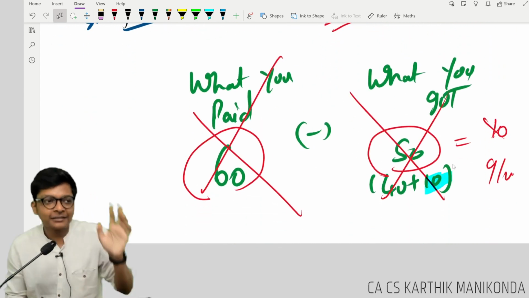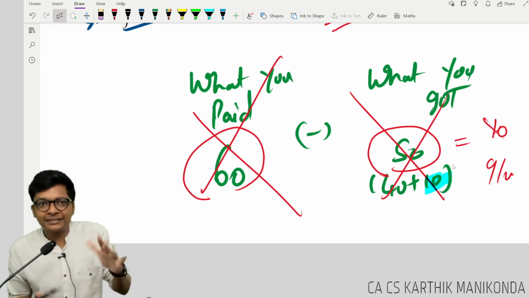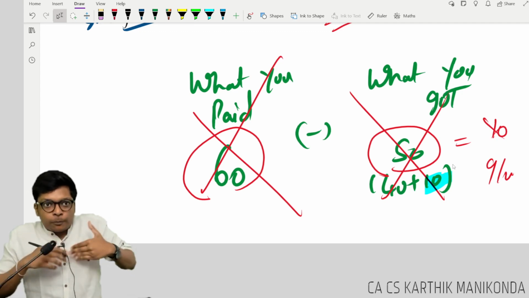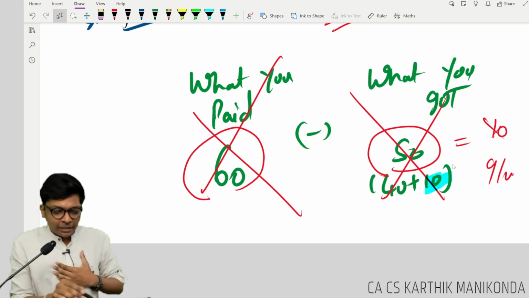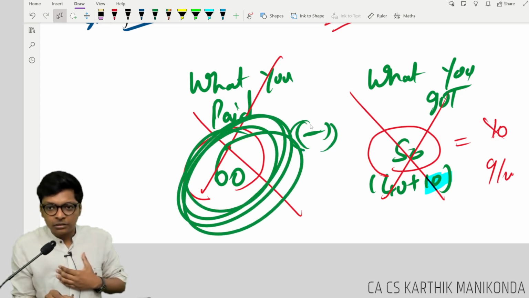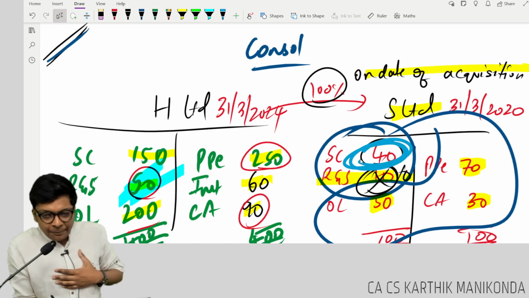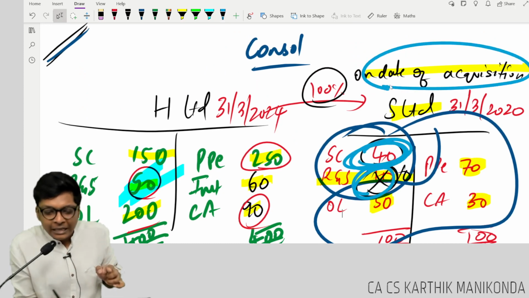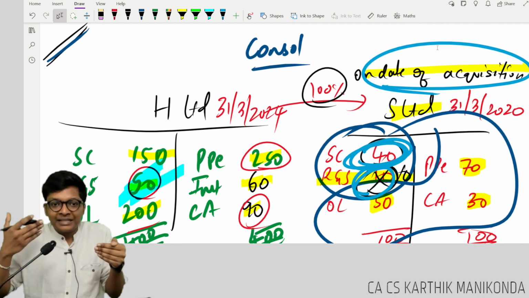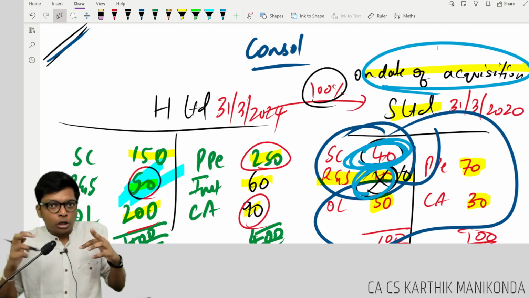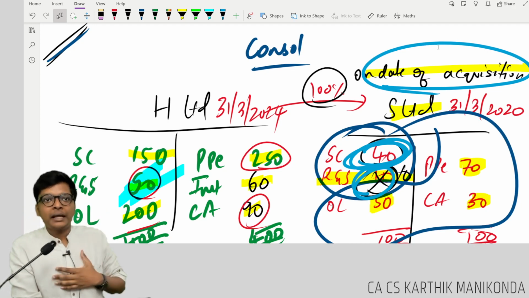So in computation, we are eliminating reserves. Are you following guys? Can you see the difference between this example and previous example? All the previous examples will not come in exam. Don't worry. I used one step to build up to this problem. Are you understanding guys? Are you getting it? So now when you compare, you have to compare, in other words, what you paid versus what you got, which comprises of, look at this, share capital plus reserves on the date of acquisition. So now in the previous class I gave an equation which is what you paid investment versus net assets on the date of acquisition, or it's also called share capital plus reserves on the date of acquisition. Are you following? Everybody understanding guys?